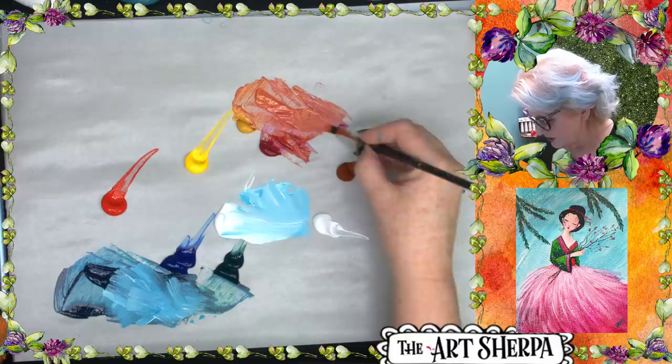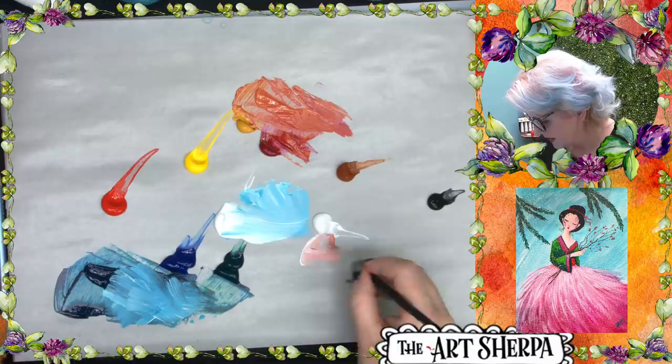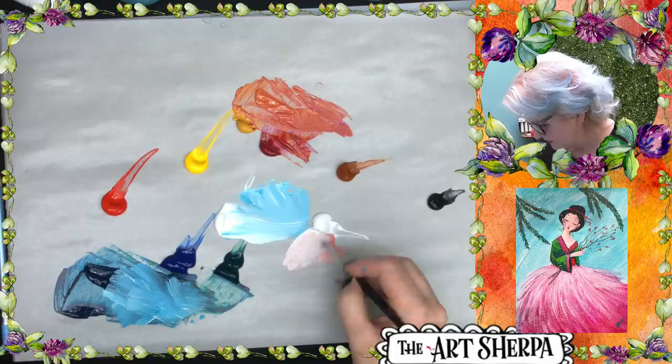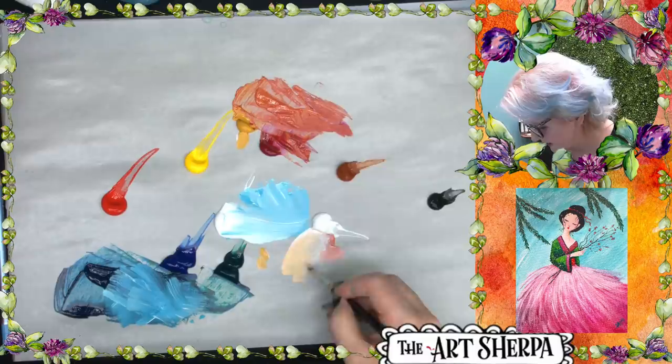So I'm loading up with my nice pink color, and I'm going to add white to it. And what I want is a very, very light color. See how much white I'm adding to that? Very light. We want it to be light. You can always get a smidge of ochre if you need a little more in there. But you can see it doesn't take very much to just throw the whole thing off.